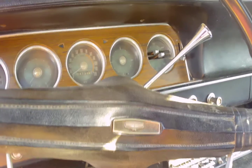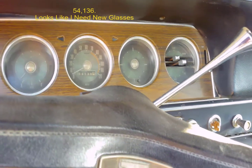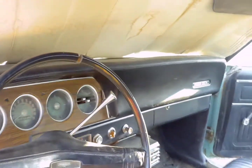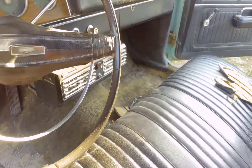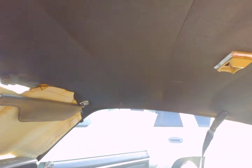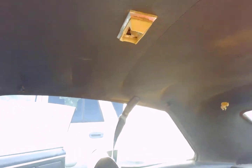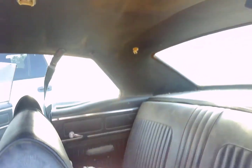But anyways, this has got 54,163 miles. So it's probably been rolled once or twice. Maybe once. Who knows? I know my rearview mirror is down right there. The thing that I love about this interior is it's actually in extremely good condition as you look around here. The headliner does need to be replaced, which is not a big deal. And of course, in the older cars, the light fixture got faded from the heat and everything, and it became brittle, because I just barely touched it today and it broke everywhere.